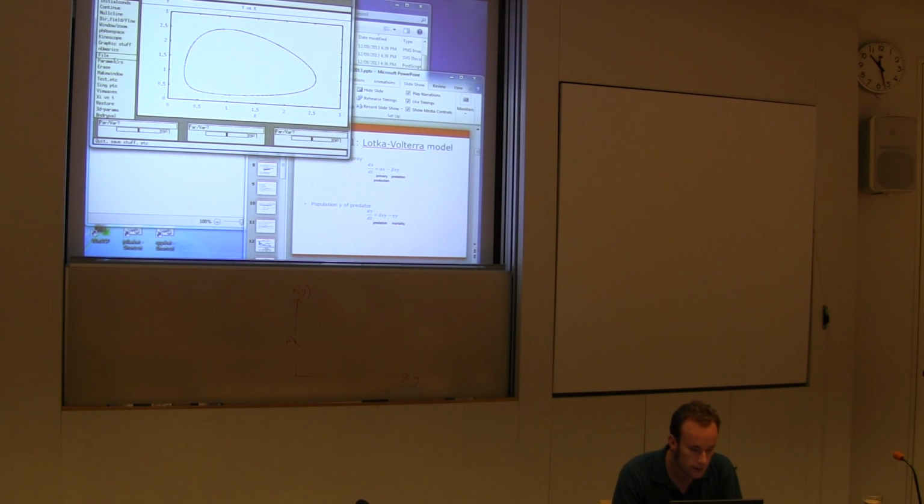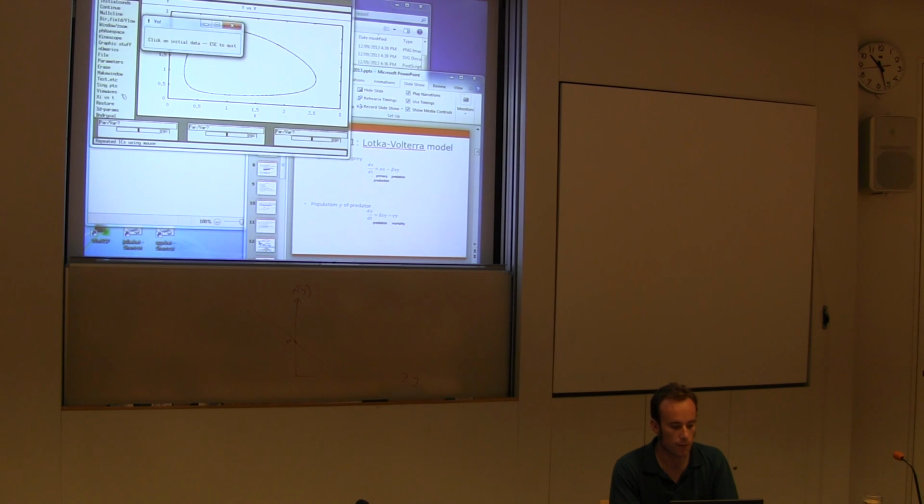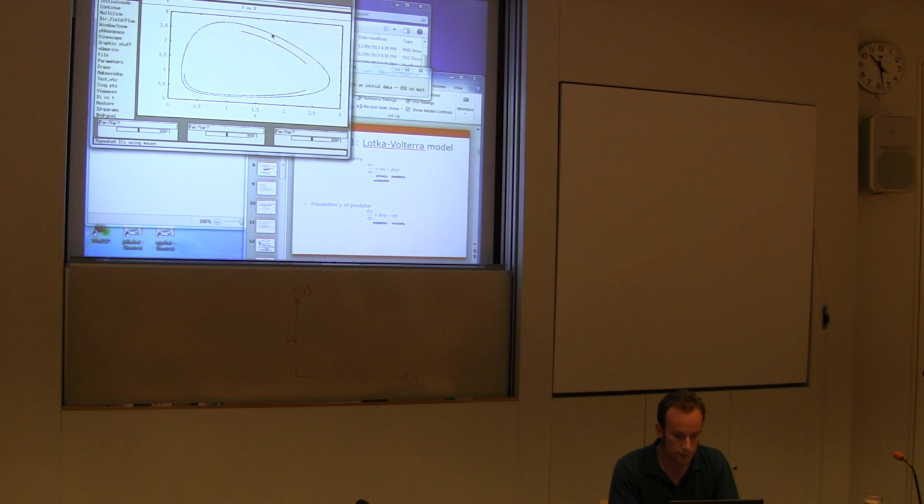Let's try this by going initial conditions, mice. Just move that little box out of the way, and then click somewhere on the state space. We can generate additional trajectories in the state space.